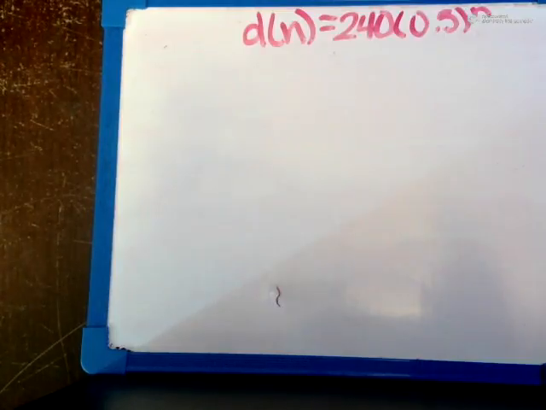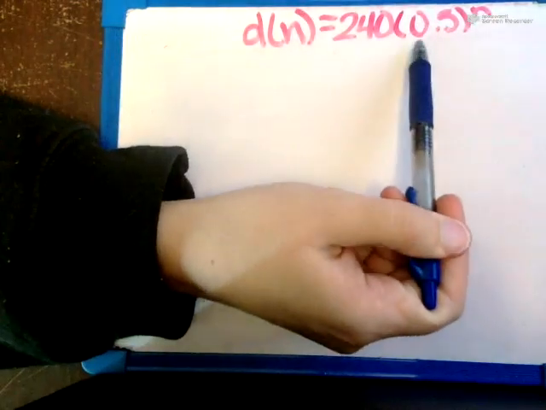All right, so 2 key features of this exponential graph for this situation. Pause it, come up with 2, come back. Okay, some example answers are, as n increases, n is, I don't know if they told us, the number of 8-day periods. So as more time passes, d decreases quickly at first and then slowly. So the amount of radioactive iodine that's in my brother's system decreases quickly at first and then it slows down. And the reason we know that is because we're dealing with 0.5.